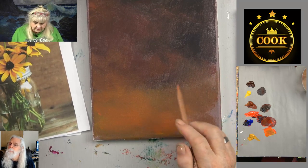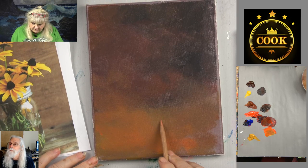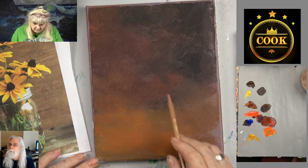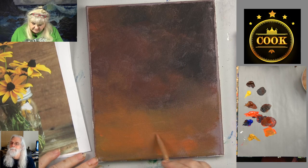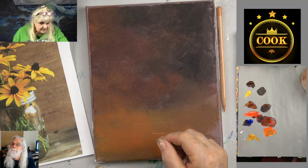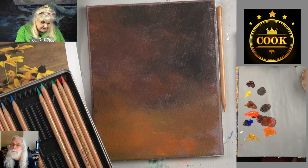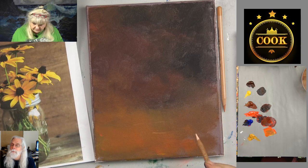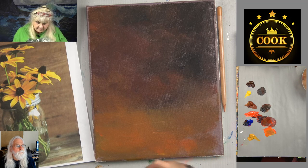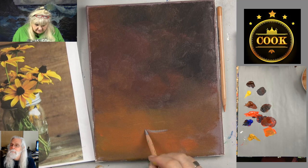Now, I want my mason jar up a little higher. Just not here's dead center. I'll move it over. Just a little bit here. And I'm going to come up about 3 fingers. And I don't like that. Let's see. This is Goldilocks in her bag of tricks here. How about your gray one that's in there? Gray. Yeah, gray might be okay. Let's see. Does gray show up? Yeah, it kind of does, doesn't it?